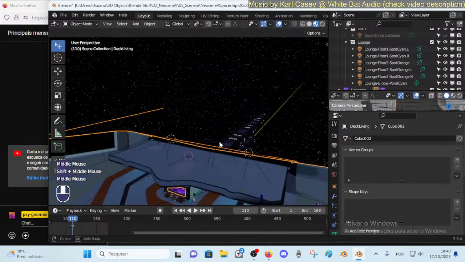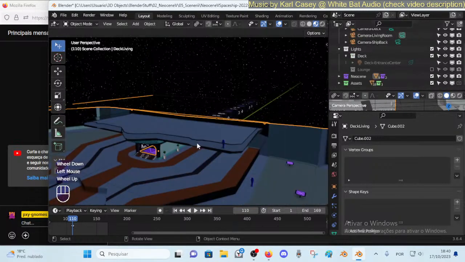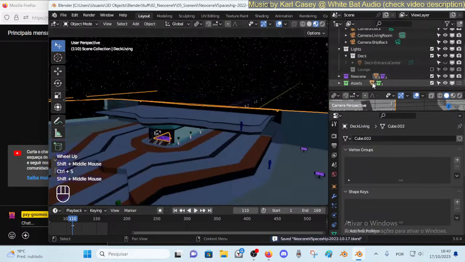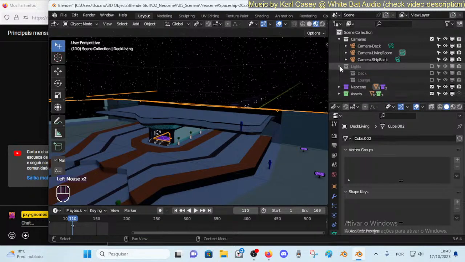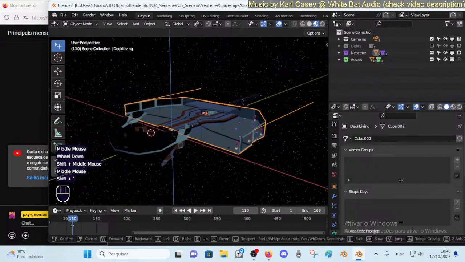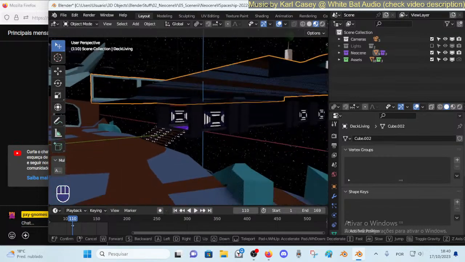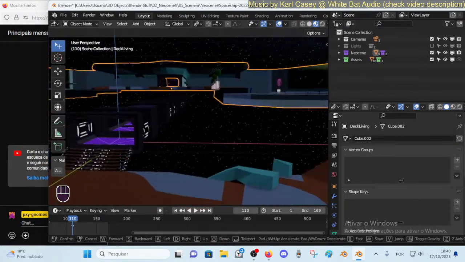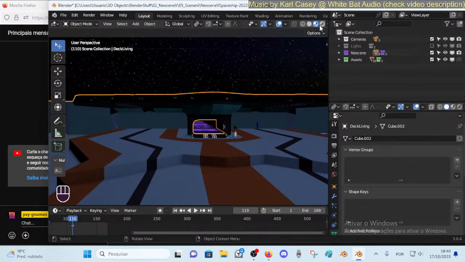So we need to fix this stuff, and if I turn off all the lights, even if I turn off all the lights, my scene suddenly is lighter than it used to be, for a reason that I'm not sure.